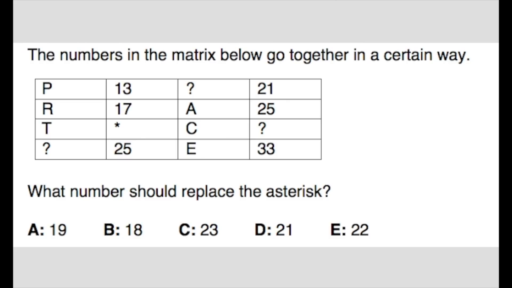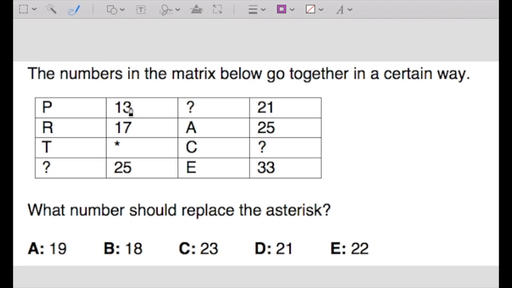This is a numerical reasoning question. One of the common things that students will do is look at the pattern. From P to R and then from R to T, that's two units going up, and from R to T is two units as well. So they assume the letter here should be T, U, V. They've already done this, so 17 plus 2 is 19. That's the answer. Is that really the answer? No, it's not the answer.